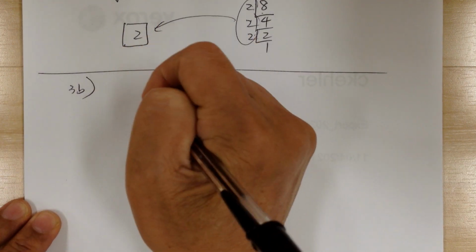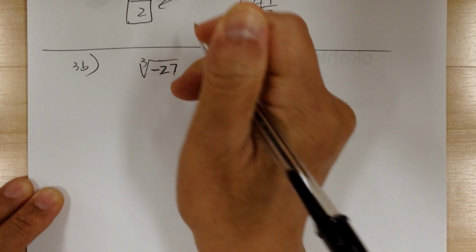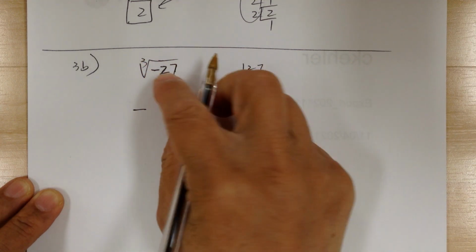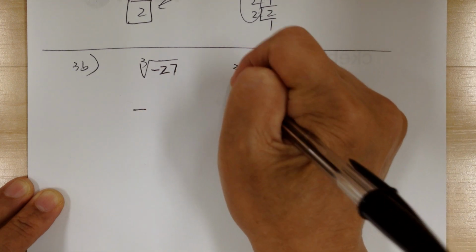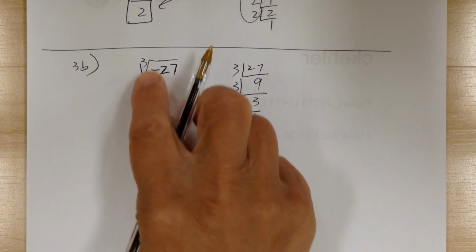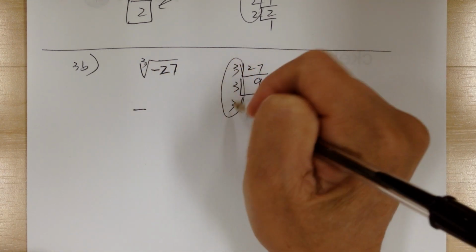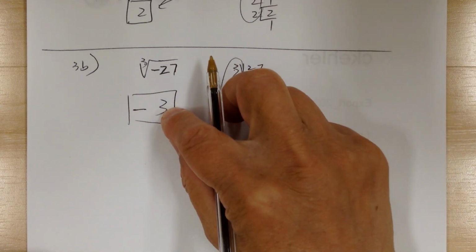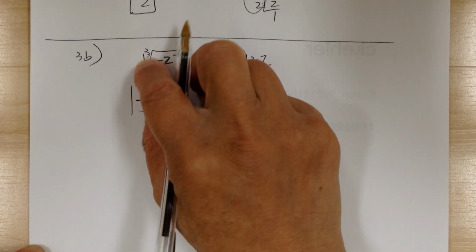Okay, 3b, you have cube root of negative 27. You do this on the side. Don't worry about the negative. The answer is going to be negative because the cube root of a negative gives you a negative. Then you can focus on the 27. Break it down: divide by 3, you get 9, divide by 3, you get 3, divide by 3, you get 1. Again, index of 3 means you need to get 3 of the same radicand. So a set of 3, 1, 2, 3, makes 1. Again, 3 radicands make 1 integer. That's what this means.